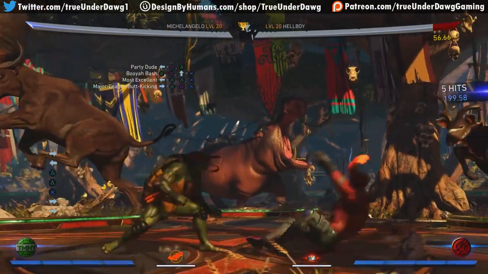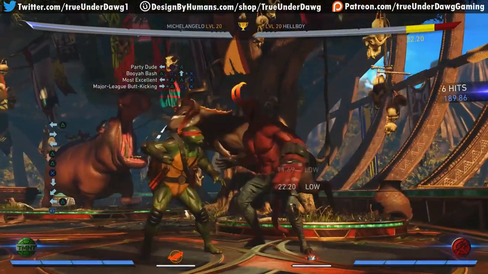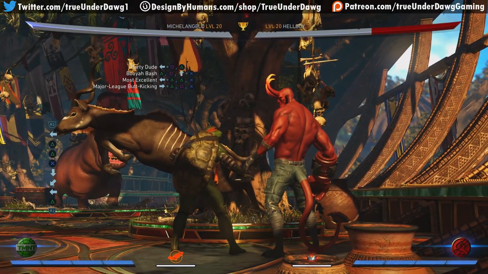This attack has a sneaky overhead in the middle, which is a big deal, but it becomes even better once you realize you can cancel into his low hitting special move, which means you have an overhead and then a low right away, and that low can actually start a combo if you meter burn it. So it's a very good mix-up game.